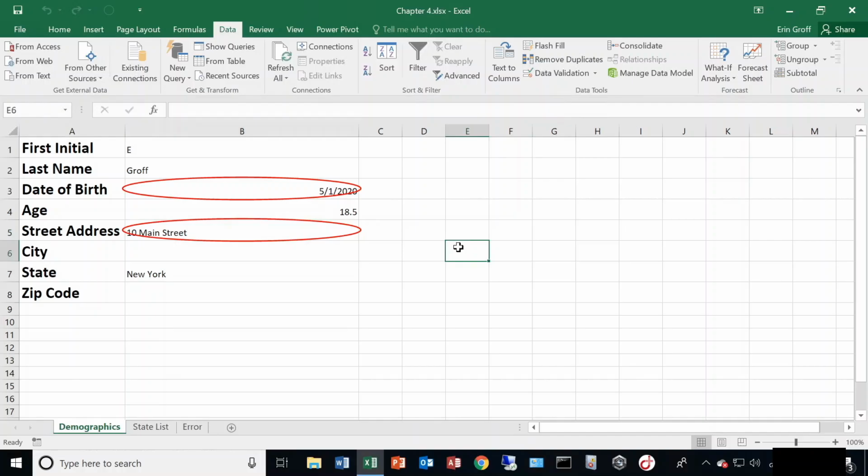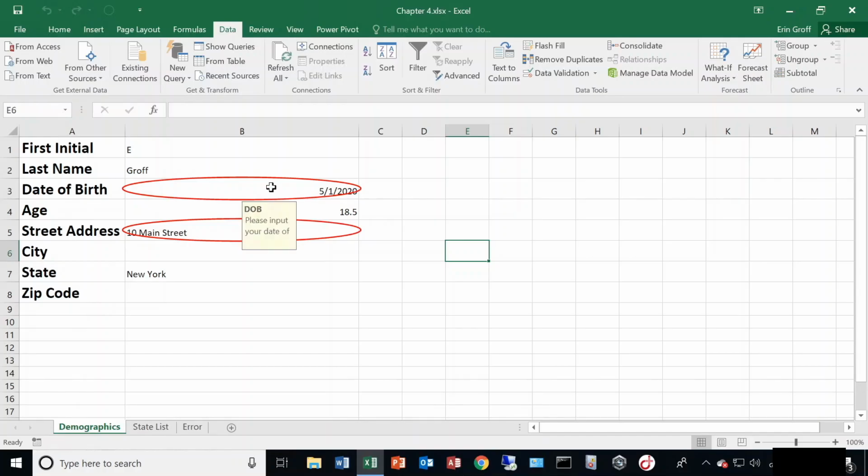And you can see those two entries have been circled in red, because again, this date is in the future, does not meet the criteria for my data validation of less than or equal to today's date, and my street address again is more than 5 characters in length, so that is considered invalid data as well.